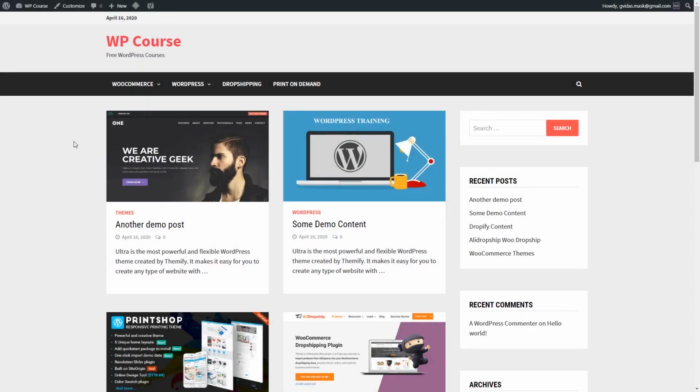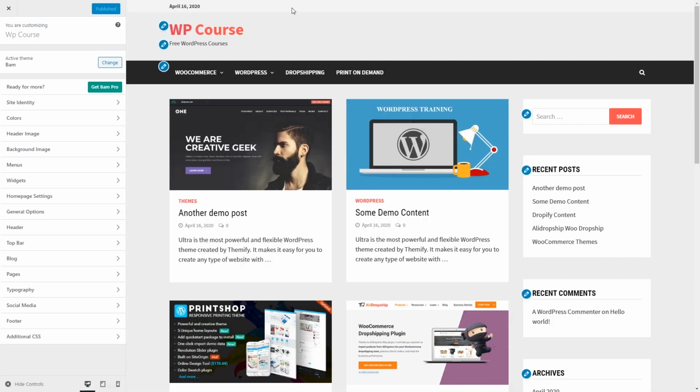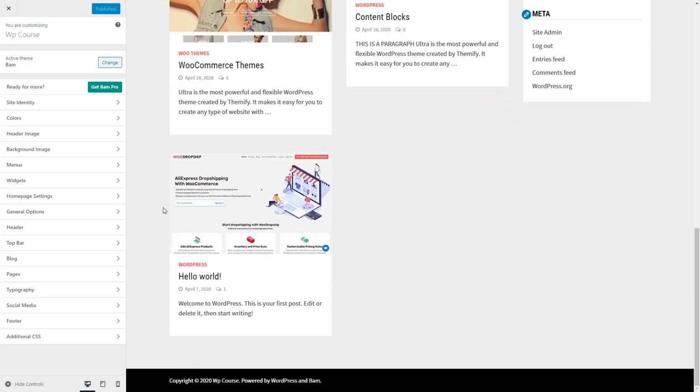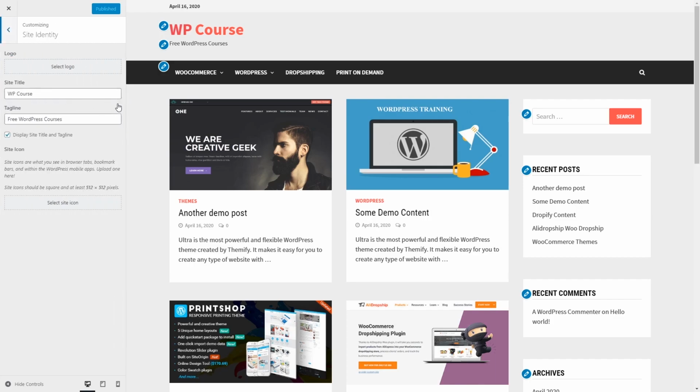To start customizing your blog, you have to go right here in this section and click customize. We will start by customizing our header section, and our header section is going to be right here. Later on we are going to make some changes to our footer area, so this is going to be our footer. We can start with site identity. There's our title and tagline, which is being displayed right here in this section, but we can change this title and tagline with our logo.